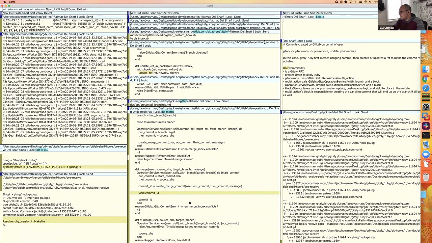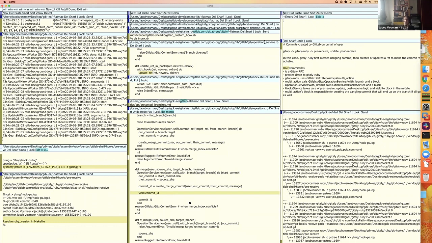So just to make sure I'm understanding this correctly, when we're merging a commit for a merge request here, what we're saying is that the merge request was accepted, and now we want to merge it into the target branch. Yeah. Okay.